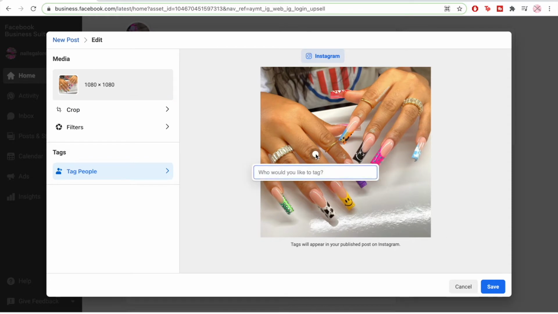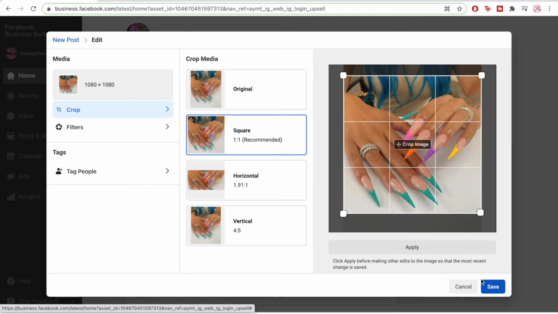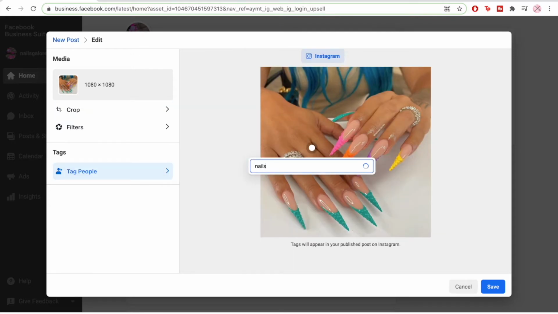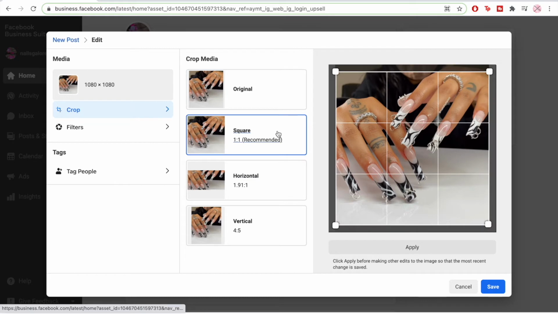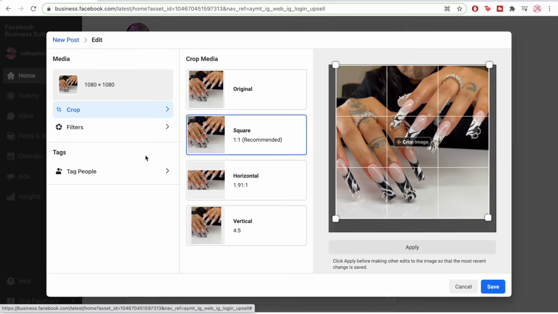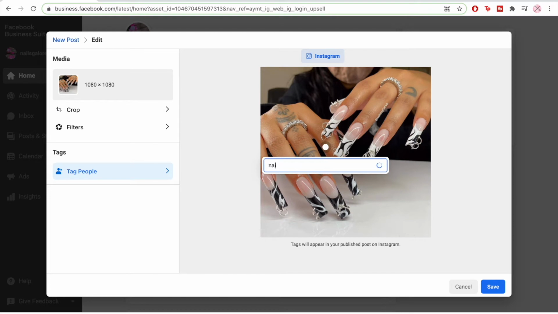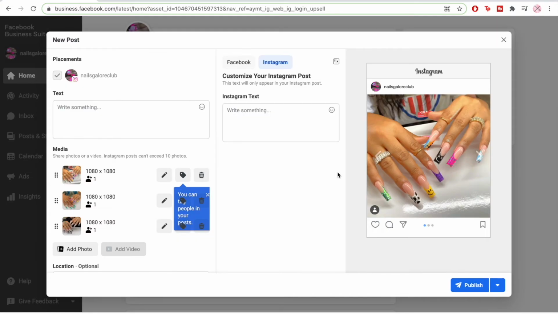You can tag, so I'm going to tag the creator, save, and then go to the next picture. I can make this square as well, apply, and then tag. And you do that for however many pictures you need to do. So if you ever edit your pictures or add different lighting on them, this makes it so much easier to upload, so the quality stays intact and you don't have to transfer to your phone before you post it. So this is also a great way of doing that. One thing is, I noticed you cannot tag yourself on the actual post. So if you want, you can just go back and post on your phone and add yourself.